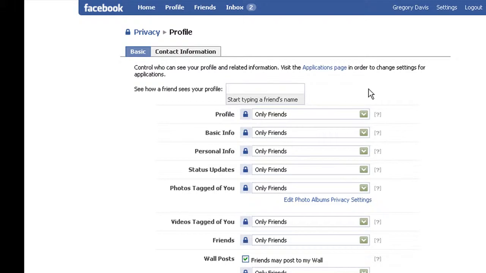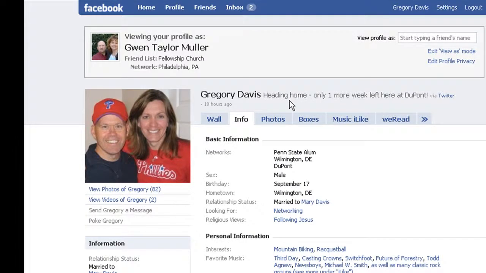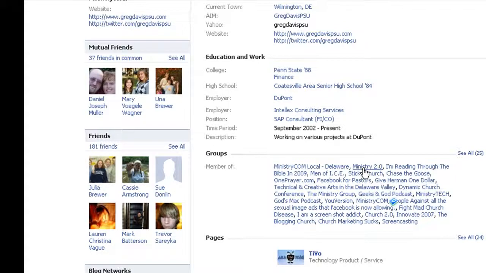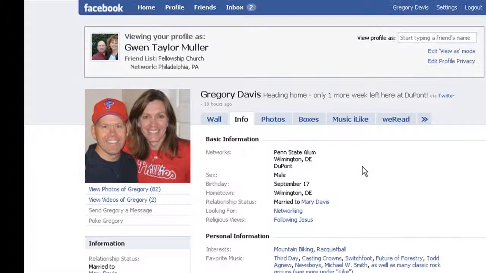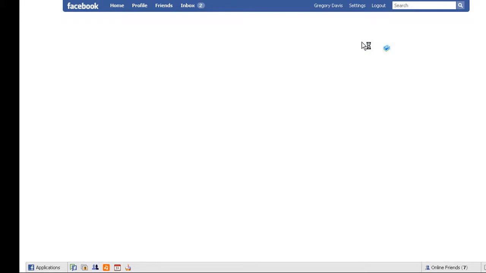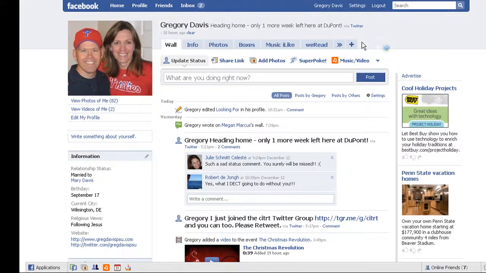So for example, if I want to know how Gwen sees my profile, I can just type in her name, and up will pop a screen that shows me how she will see my profile. You can scroll down and look at all the various sections. So if you're really unsure whether your settings are working around your privacy, use the View As feature to see how it displays.